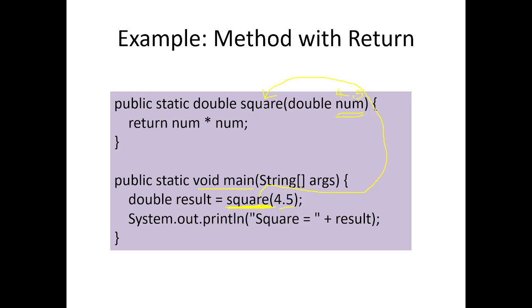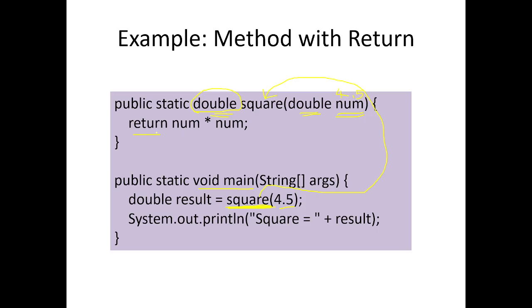Then in this square structure, you can see it, because there is a return here, we cannot have void. This is your parameter's type. The parameter type is based on your data type, because this is double, then this is also double. You can have integer here, but with the return type as a double, you can have that, but see the properties of those numbers. What is the formulation involved?